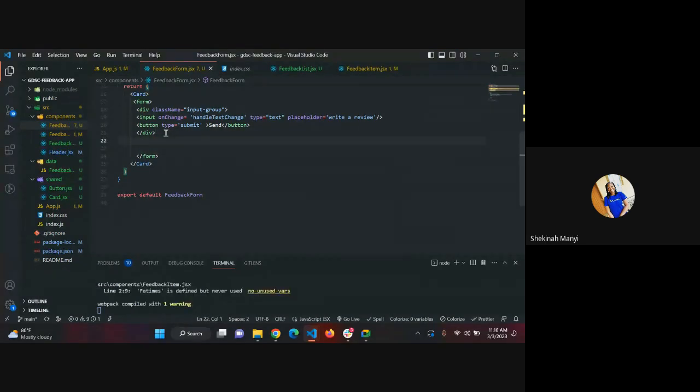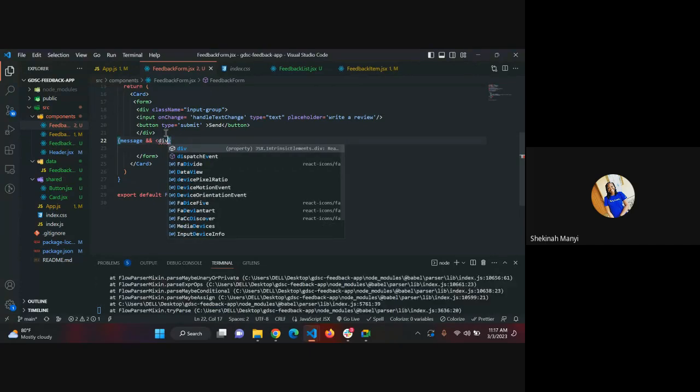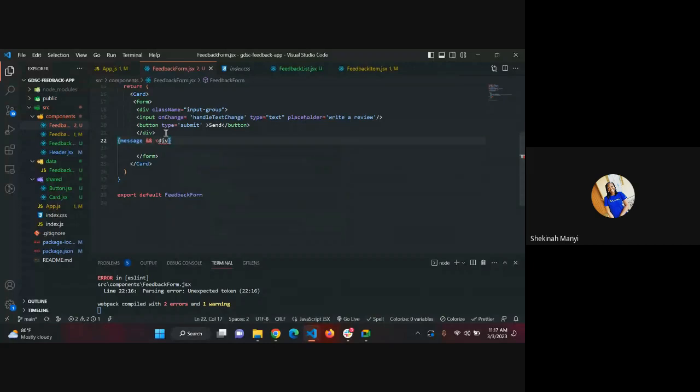Now I'm going to write the statement that we want the validation to run whenever we type something. So right now here, if message, then we should, and then now it takes the message as a prop.